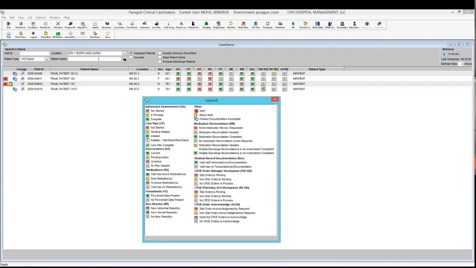Then it's followed by the OM work queue, which stands for Order Manager Work Queue, also known as the nurse's work queue. So anything that sits in the OM work queue requires the nurse's attention. For example, lab orders that require the specimen collection, cultures, diet orders go through the nurse's work queue first. And then once you process those orders, the lab will receive it. If it's a diet order, then the dietitian or dietary will receive it. And another order you're going to see in there is consult.